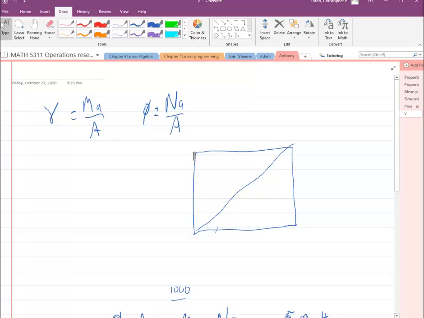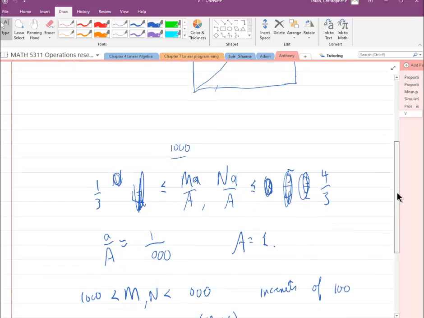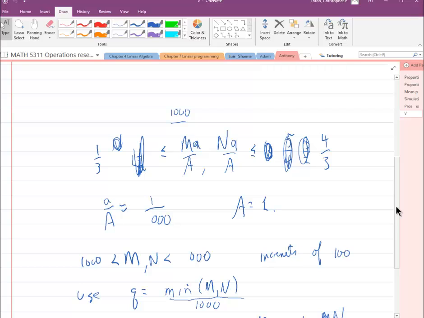So you see we have parameters here, m, phi, m, n, little a, and big A. So how are we going to choose those? Now we want to choose them so that the simulations don't take too much time. All right, I think I decided to change these ratios a little bit. Instead of 1/3 here, I want to make this 1/4. So I'm going to go and change this to 1/4.